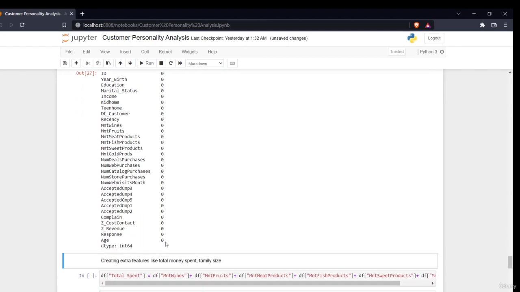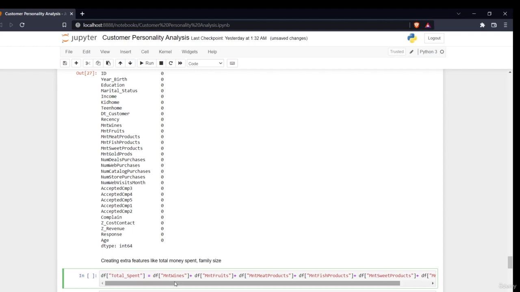So let's move forward. We'll be creating an extra feature. Earlier we also created an extra feature called age. Now in this section, we are creating a feature called total spent. Total spent will give us an idea of how much our customer is spending in total.